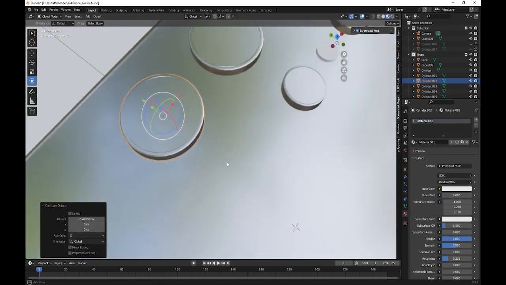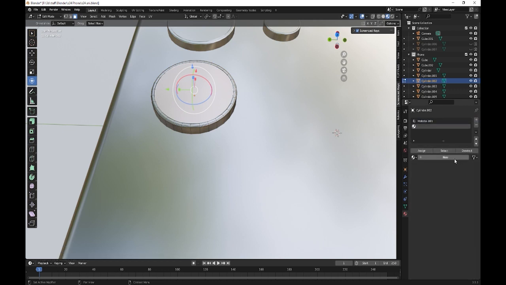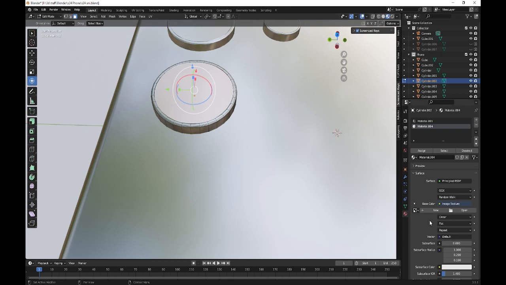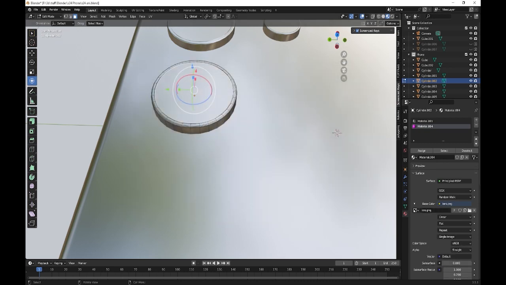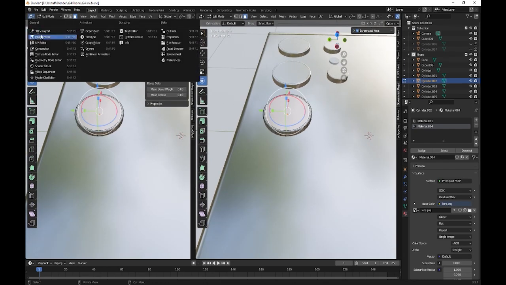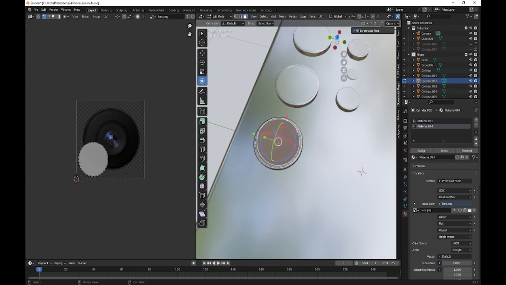So what we're going to do is give it another material, and it's going to be an image. I'm going to open. I've got lens, so I've snipped this from the actual image. So let's change it to UV editor. Let's assign. So you can see here we're not fully on there.